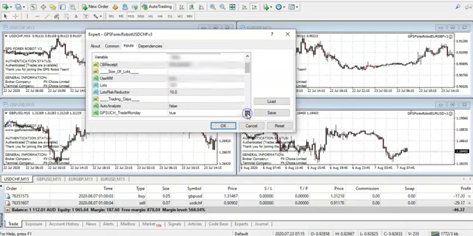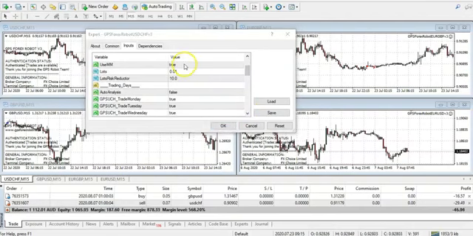If we scroll down, use money management is set to true in this case, and that's recommended by the developer. So basically we'll base the trade size off of your account size. In the event that it is set to false, it will then use this input here to determine the trade size, but we'll leave that set to true.